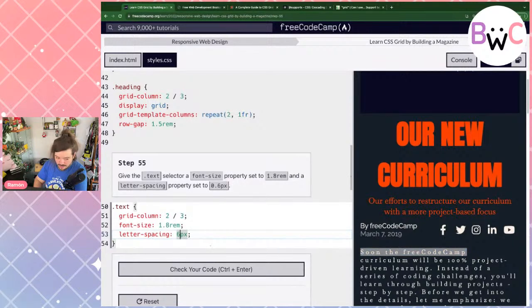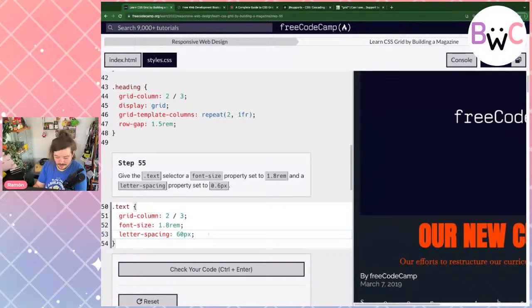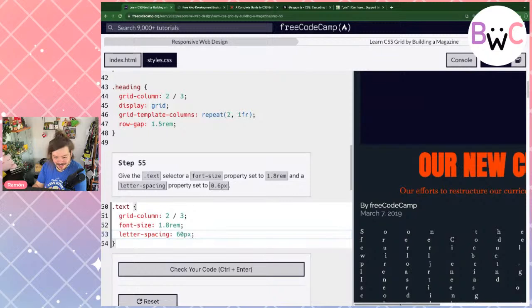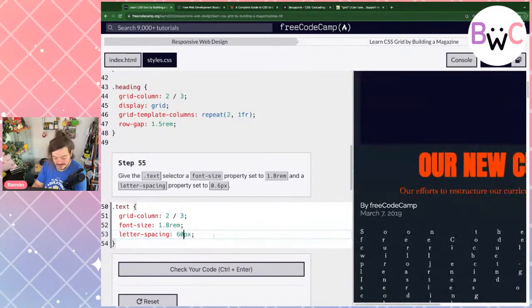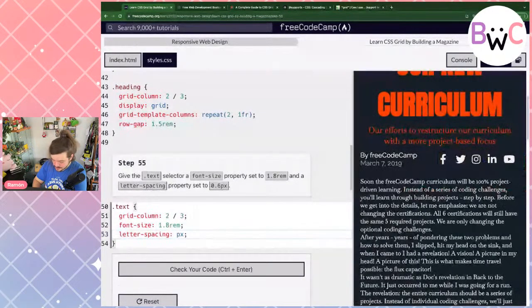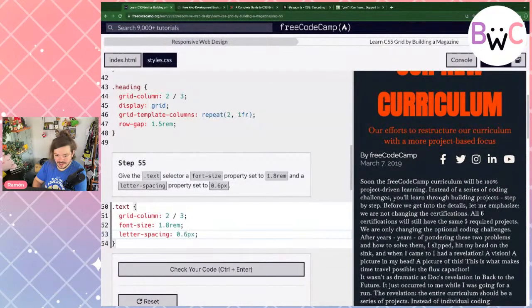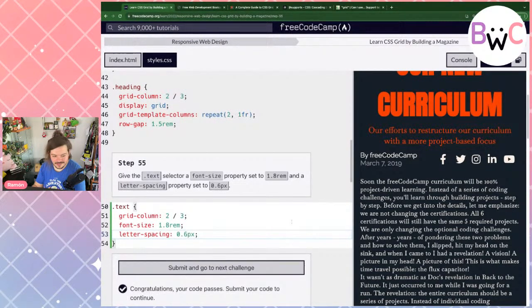This is going to look weird, friends. Whew. So right now, the letter spacing is 60 pixels in between each letter. It's a little difficult to read. So what we're doing in this exercise is setting that spacing to be 0.6 pixels. So a little wider than 0, kind of gives it this sort of reading cadence. Great.